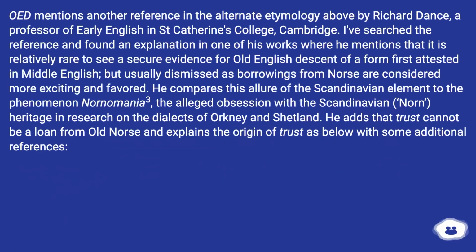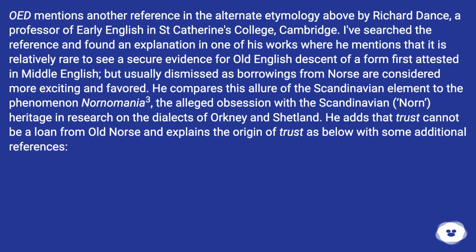The OED mentions another reference in the alternate etymology above, by Richard Dance, a professor of early English at St Catharine's College, Cambridge. I've searched the reference and found an explanation in one of his works, where he mentions that it is relatively rare to see secure evidence for Old English descent of a form first attested in Middle English, but usually dismissed as borrowings from Norse are considered more exciting and favored. He compares this allure of the Scandinavian element to the phenomenon of Nornomania3, the alleged obsession with the Scandinavian, Norn, heritage in research on the dialects of Orkney and Shetland.